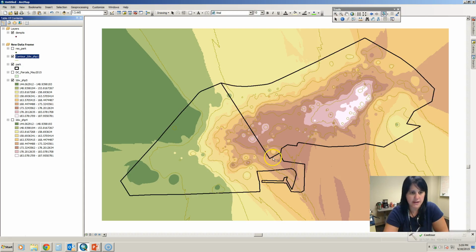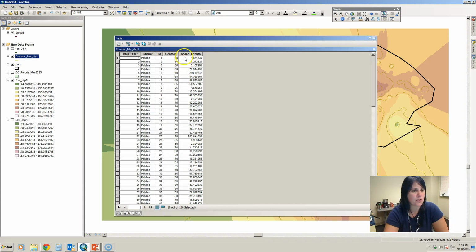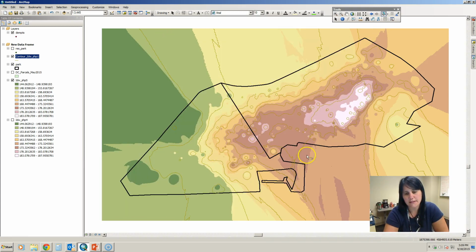Our contours are created, and now we have 5-foot contours for our surface. And if we open up that attribute table, you can see that you have a contour field, and you could then label based on the contour field so that you knew what the contours were. So that's how to create contours from this.